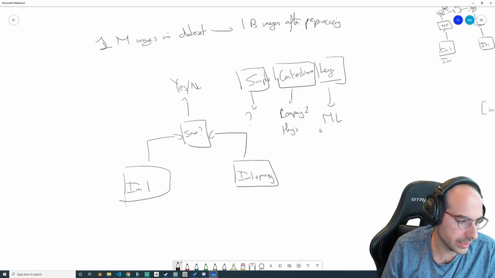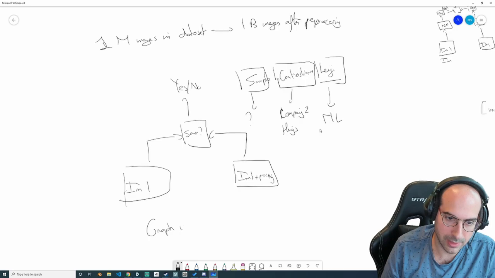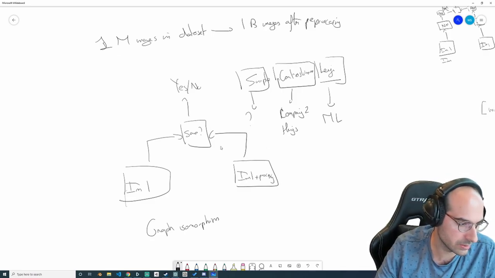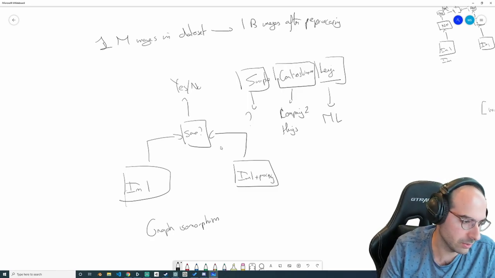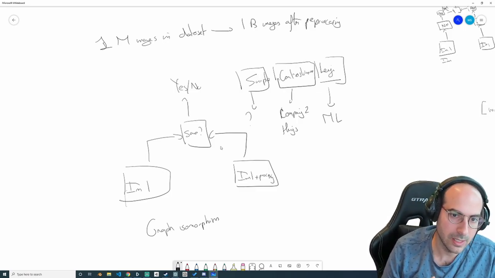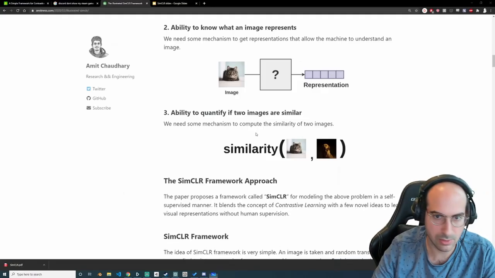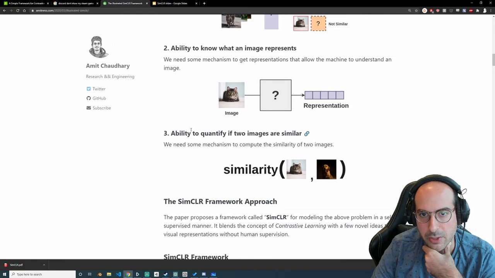Again, we're not learning how to classify things, we're learning to figure out if two things are the same. This is an important problem in the most abstract sense, like the graph isomorphism problem, for example: two graphs, are they the same? Is there a natural symmetry in this problem where these things are the same? Really, these images are invariant to permutation. If I take a picture of a dog with one kind of camera lens and then with another lens, it's still a dog, right? If you take that intuition further, things don't change depending on how you observe them, and that's why this approach is fairly good.